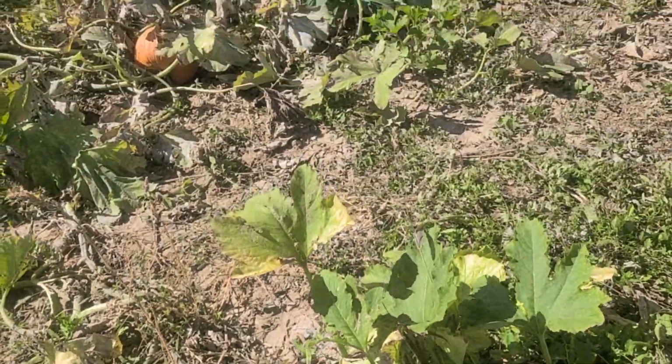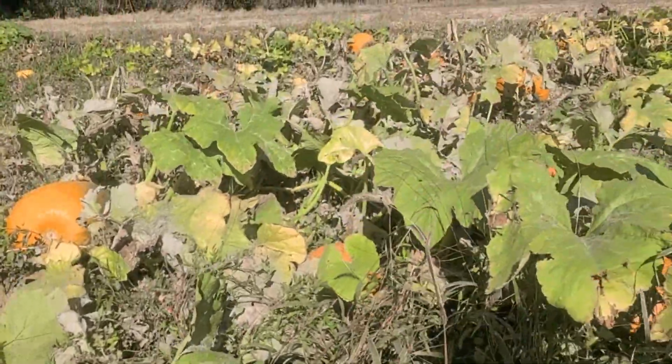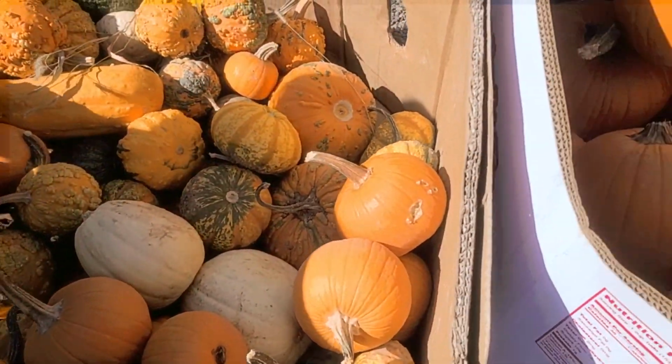And last little clip I wanna show is the day I went and got some pumpkins from a local pumpkin patch that I just love, and also from a little other place that has pumpkins, and I have all that I need for this fall.